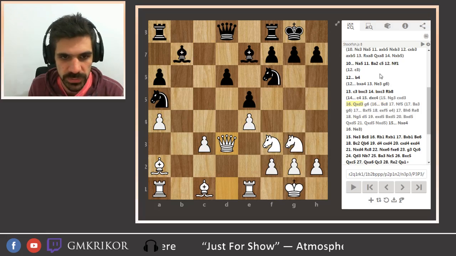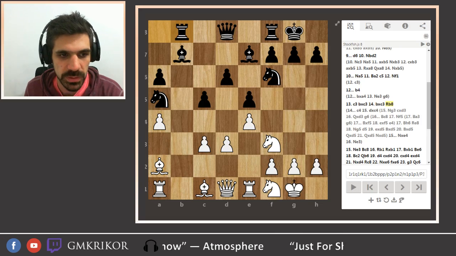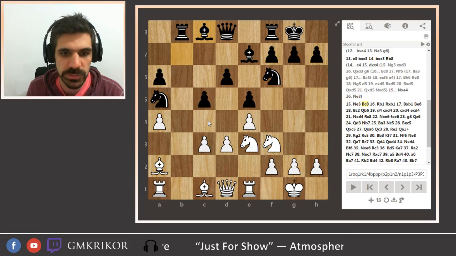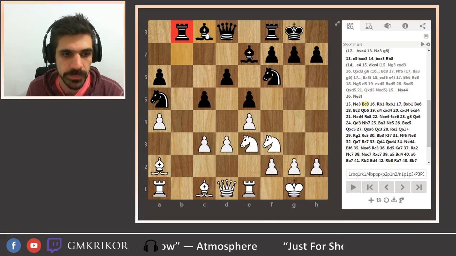But okay, this would be a different game. So rook b8 was played, which I think is slightly worse already because now I can control these squares pretty nicely. And bishop c8 was played, which I think was good because the rook starts to play and the bishop is also covering f5. Rook b1.